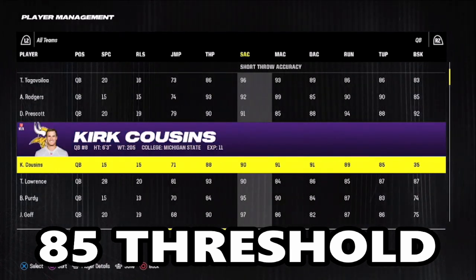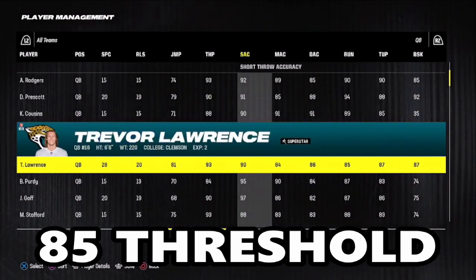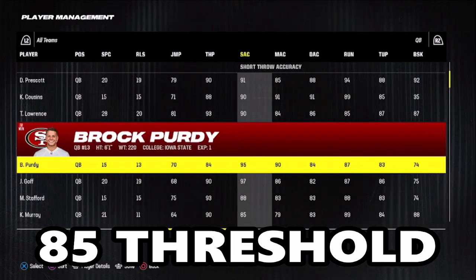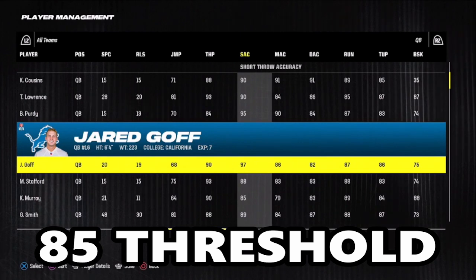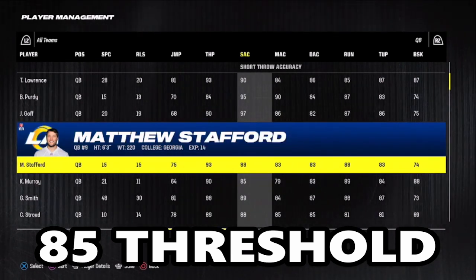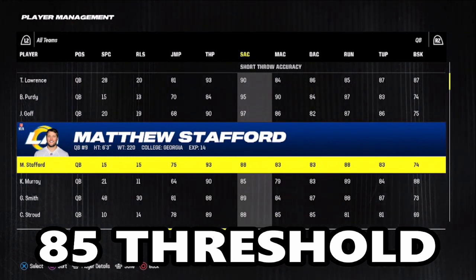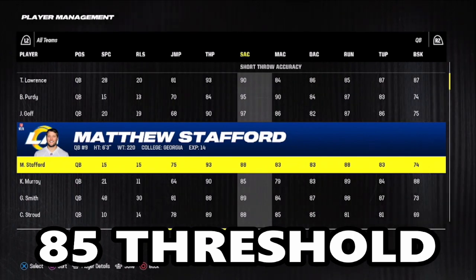But when you take a look at Trevor Lawrence, his middle accuracy is actually 84. Brock Purdy, guys, look, 84 basically, with his ability to throw deep. He probably misthrows a lot of deep passes. Same thing with Jared Goff, he misthrows a lot of deep passes. Matthew Stafford, his accuracy has gone down dramatically. He used to be a very accurate quarterback. But take a look at Kyler Murray. Kyler Murray can basically only throw short passes.